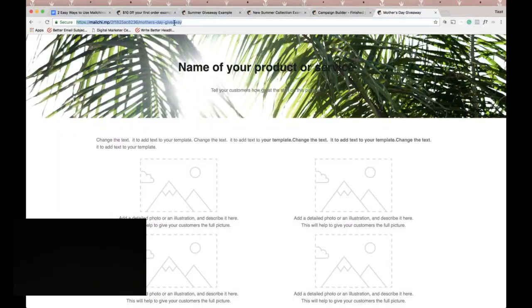Now, if you don't want to use this long URL, as I was saying, you can use link shortener services like Bitly to help you make your link a little bit more sexy, if I might say, not such a long thing to type, especially if you're going to have that in your Etsy description where people can't click on the link, they need to type. They can copy and paste as well, but they mostly want to type it, so you want to have something a bit shorter than that, and Bitly is a great service to do that.